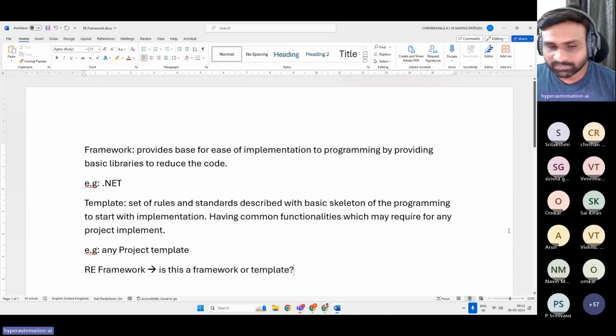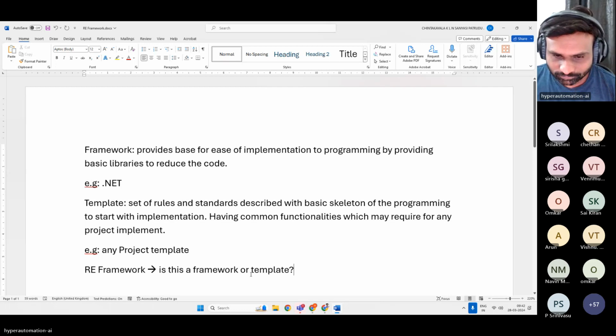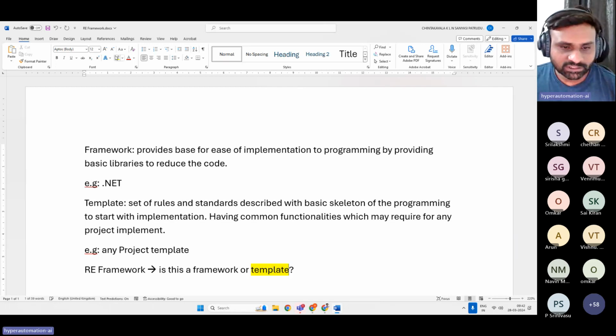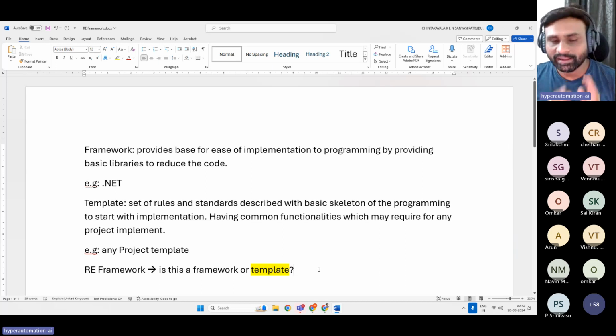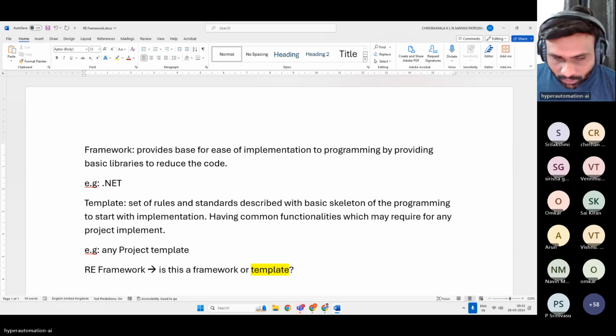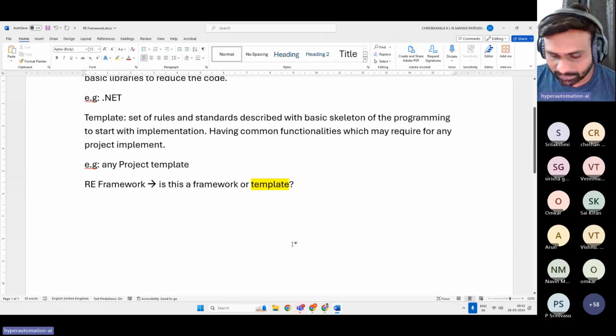If you ask me, I'll say it's a template. In my view, it's purely a template. Why? UiPath runs on the .NET framework.